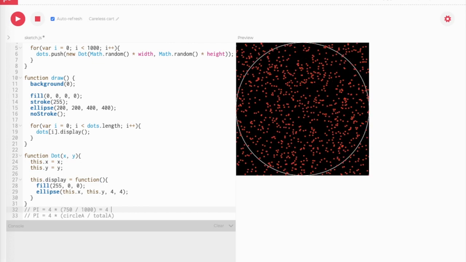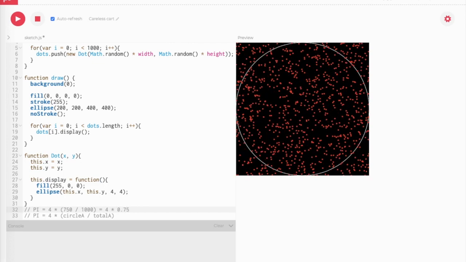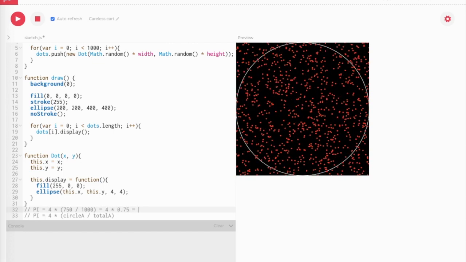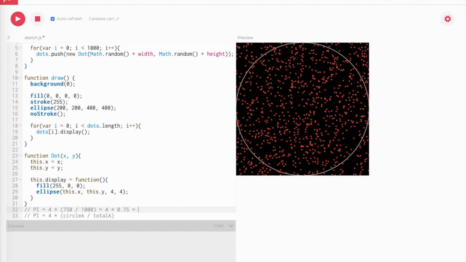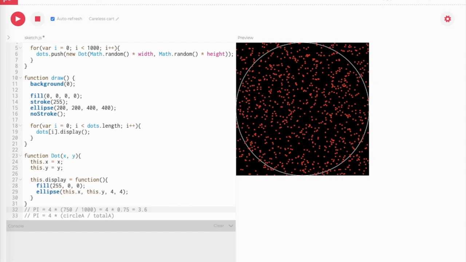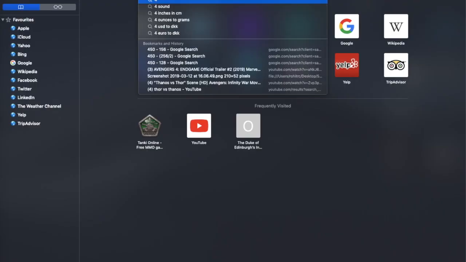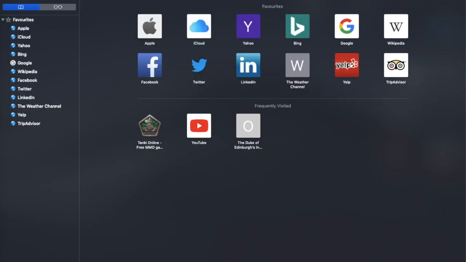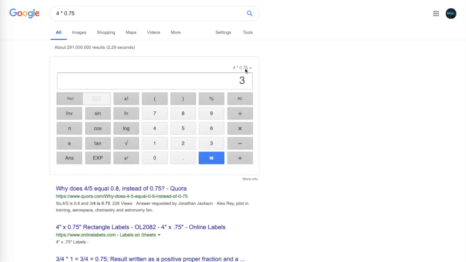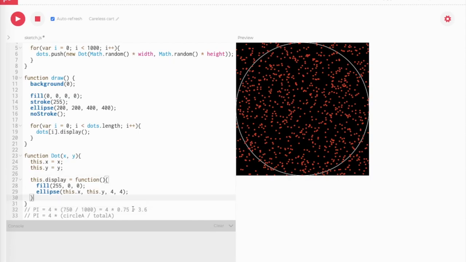That would be equal to 4 times 0.75, which is equal to 3.6, I think. Maybe search that up. 4 times 0.75. Oh, just 3. Okay, where did I get 3.6 from? Okay, whatever. Oh yeah, of course, that makes sense. So it's 3.